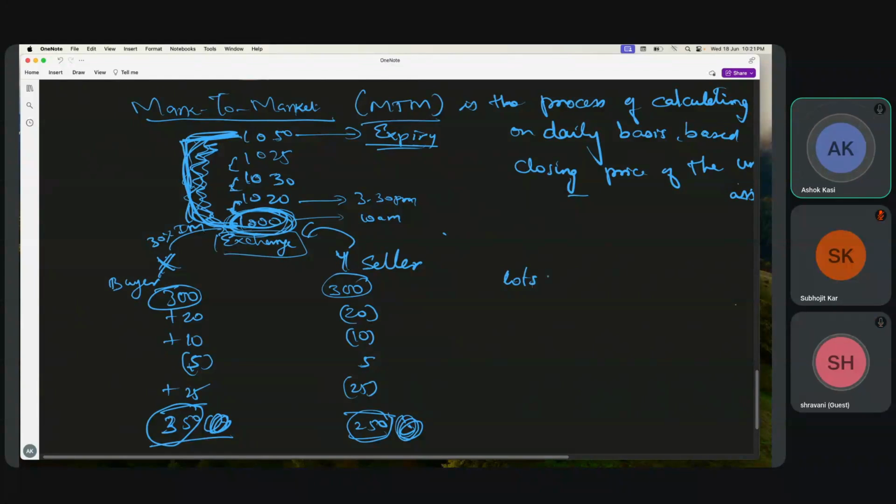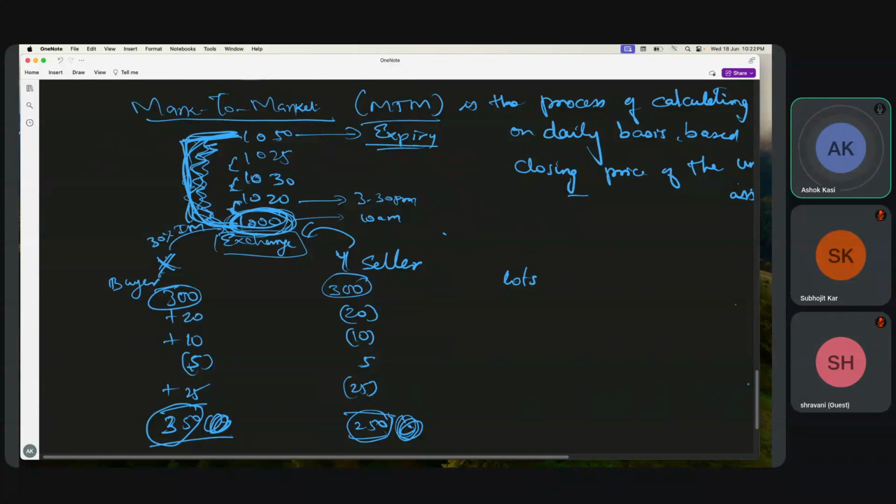So the moral of the story is, you have to buy a minimum of 1 packet. It will not be sold in pieces. Minimum you have to buy 1 packet. You may buy 2 packets and eat. You may buy 3 packets and eat. But minimum 1 packet you have to buy, and 1 packet may have 10 biscuits, let's say.